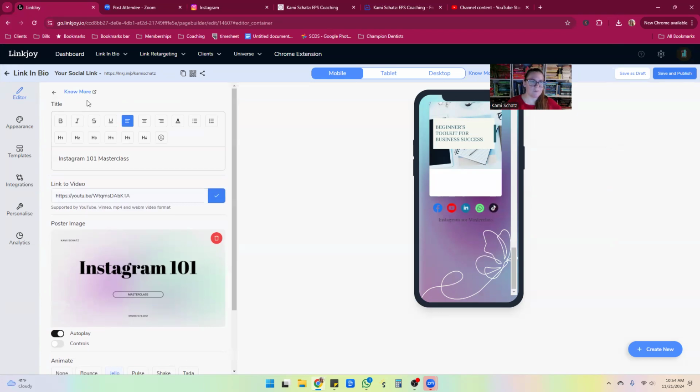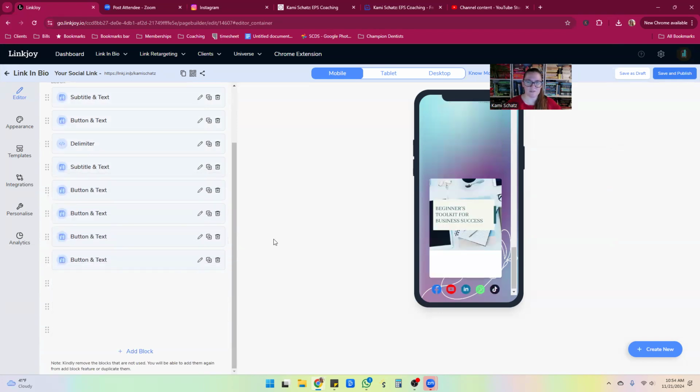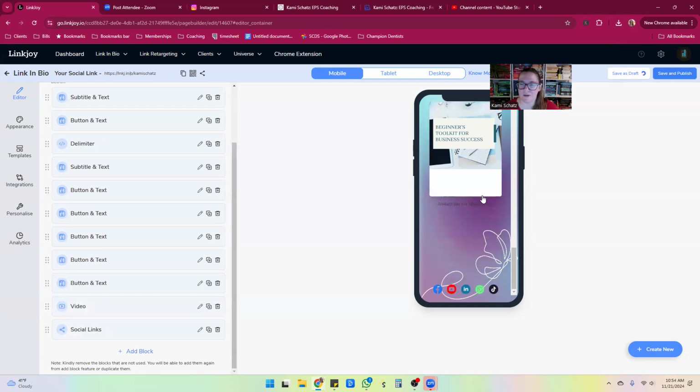And then once I go back, it's not going to be in the right sequence. So you can see here, it's below my social buttons. So I actually want to pull that up. So I would pull this button up probably to right around, let's go right there. I think that's a good spot for me. Nope, I want it right below that one. I have a series. I have a way people can get started and work with me. So I want to have that in there. All right, so once that's there, then I can go ahead and click this.